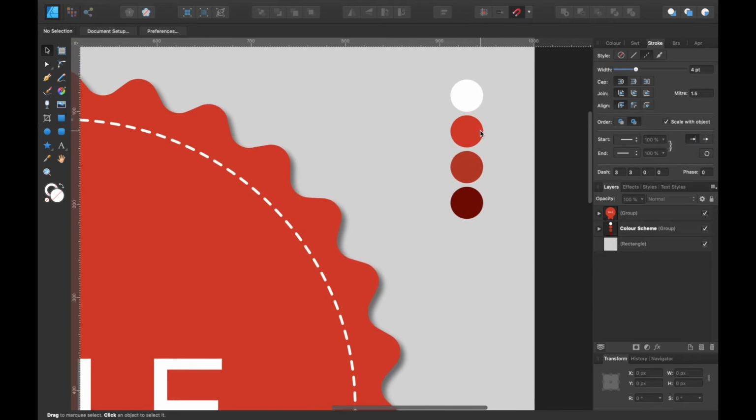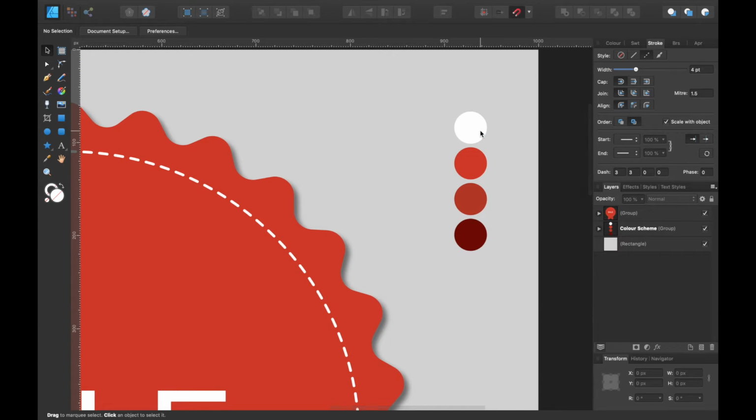If you look here on the right hand side, it's quite important if you're going to be making lots of designs to keep your color consistency. So I've just drawn a few circles with the ellipse tool over here, and I've chosen colors or fills to go inside of them so that I can keep the same colors across all of my icon designs.